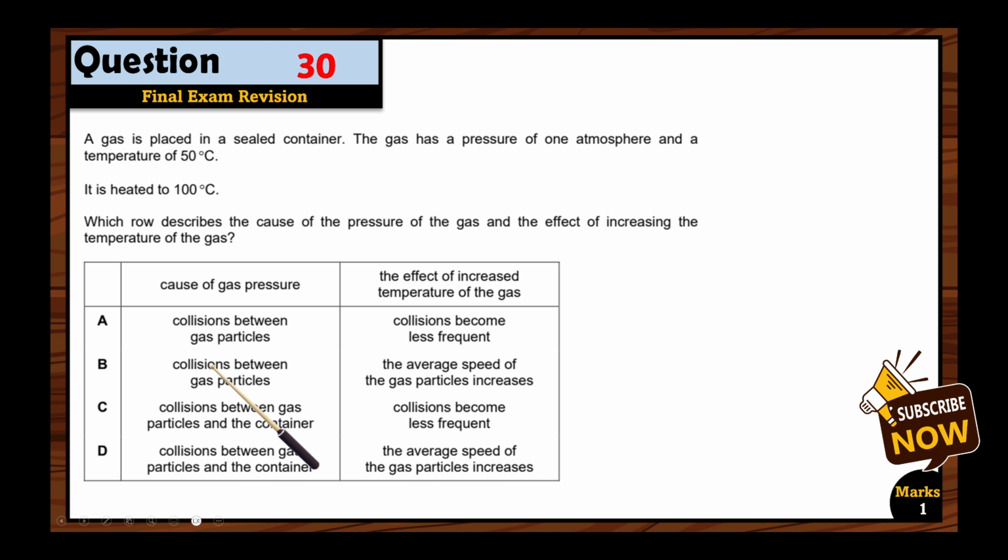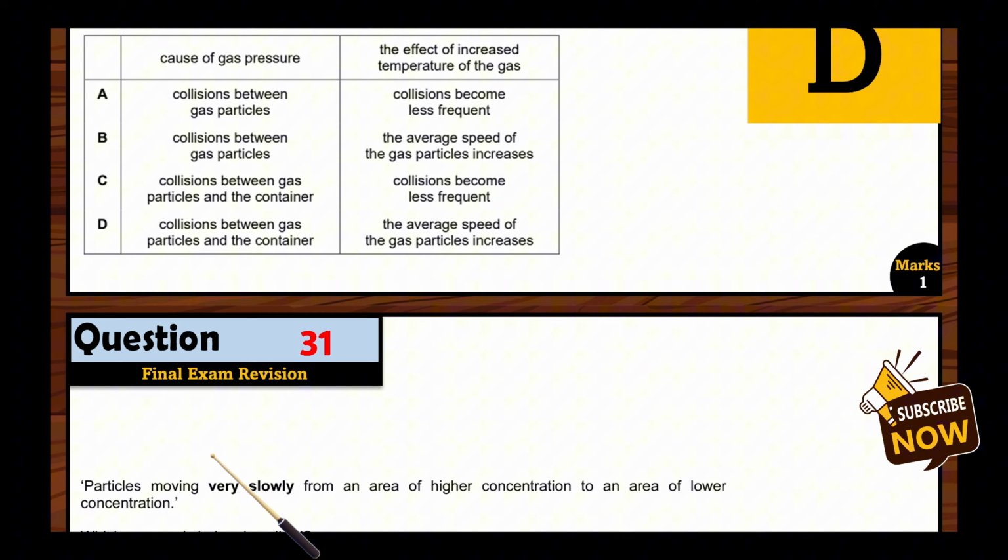So now let's see here. B, collision between the gas particles, and D, collision between gas particles and the container. Okay, so now because there is no change in the atmospheric pressure, the particles are not coming close together. So what are they doing actually? When you increase the temperature, they will just try to collide with the walls of the container. So option D is right, because the collision is between the gas particles and the container, not between the gas particles. Why not between the gas particles? Because we are not increasing the pressure. If you increase the pressure, then the gas particles will come close together and they will collide with each other. Okay, so option D is correct.